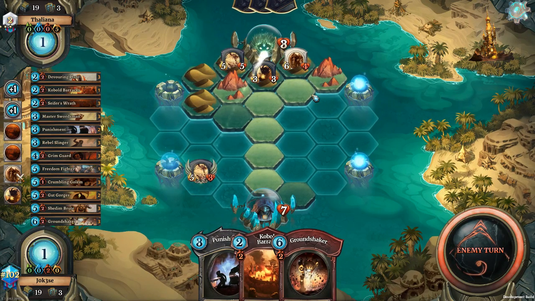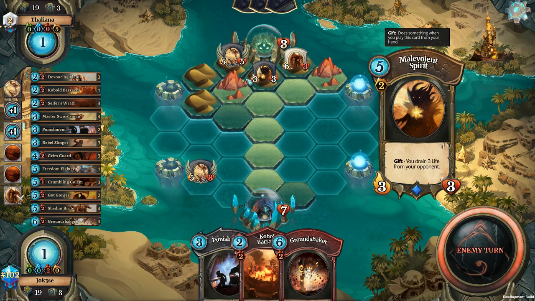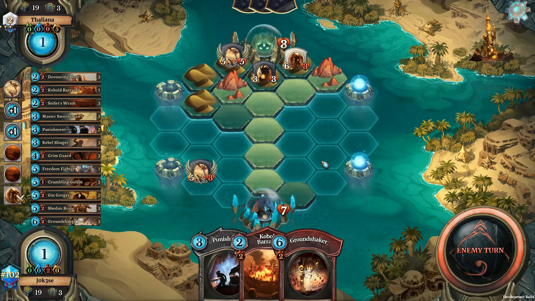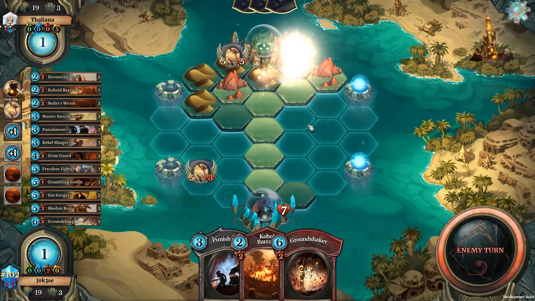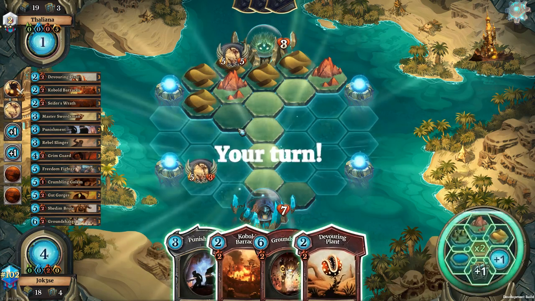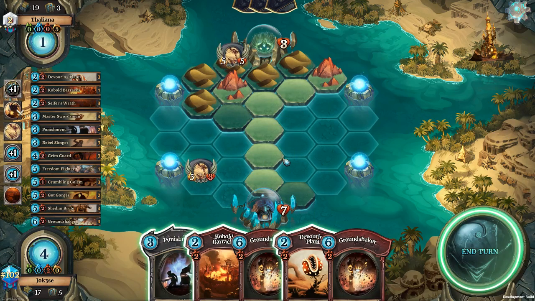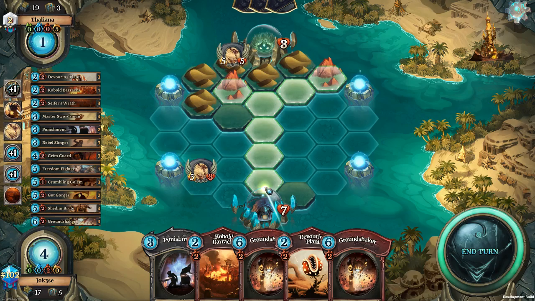Wait, what is he doing? We're gonna lose a health on the golem from the Windborn. Alright, so we need to top deck Freedom Fighter here or we lose. Oh, Freedom Fighter would be nice, but don't you only run one of them? Yeah. Plant can buy us some time. Yep. We probably draw, right? Yep. Because we want to find that Freedom Fighter. We will have 5 next turn anyway.